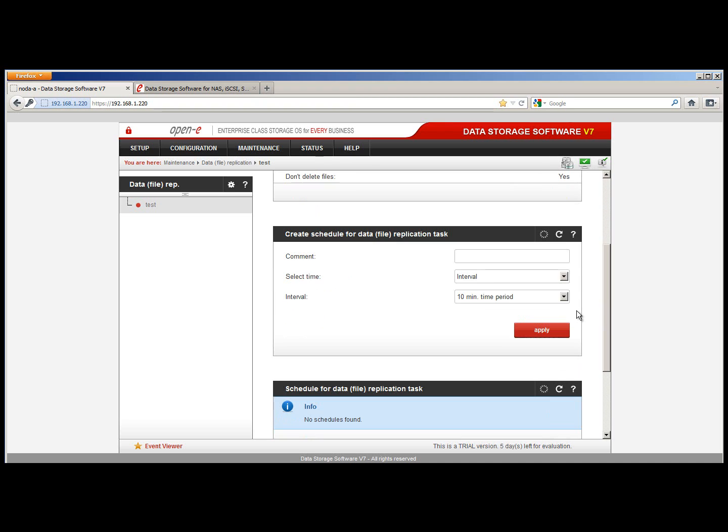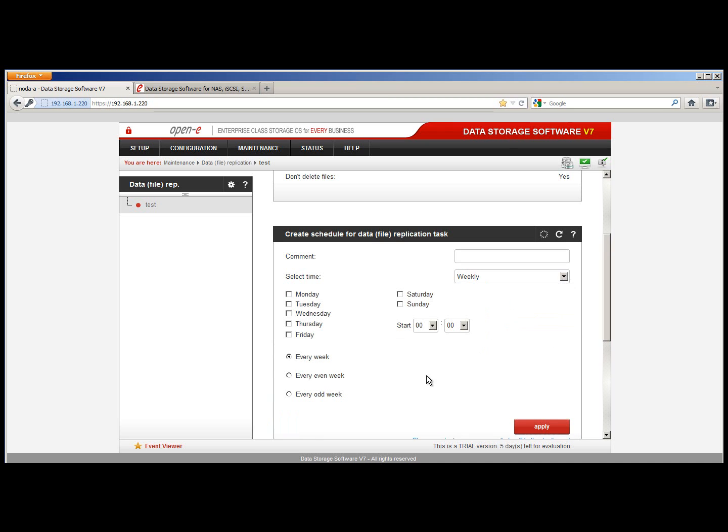Now as I scroll down, how do I want to be able to create my task? Okay, so I have 2 options I can select from. One is called an interval. And intervals are done in segments of 10, 15, 30, 1 hour, 2 hours, and so forth, all the way to 24-hour periods. For this, I don't want to wait 10 minutes. I want to be able to probably use weekly. And here I got many options.